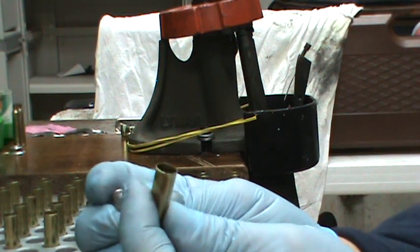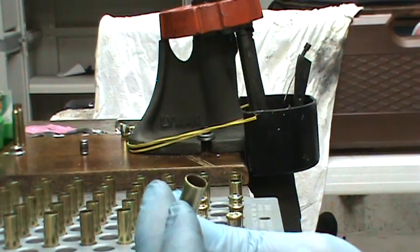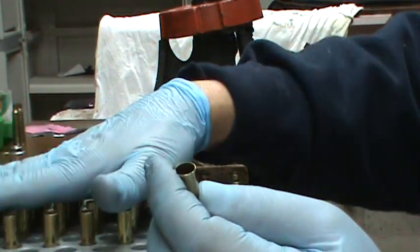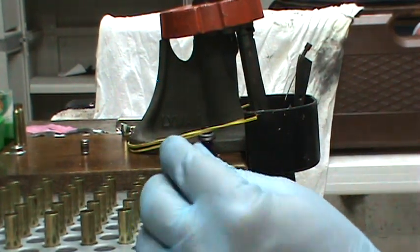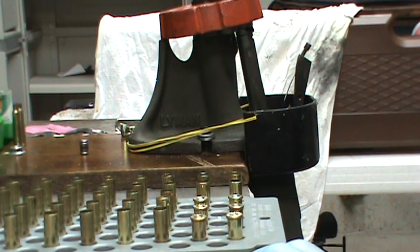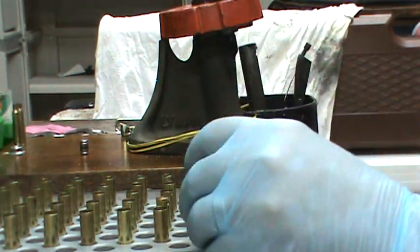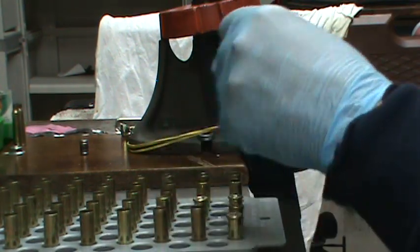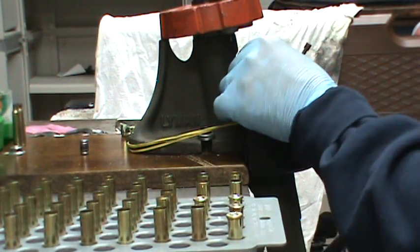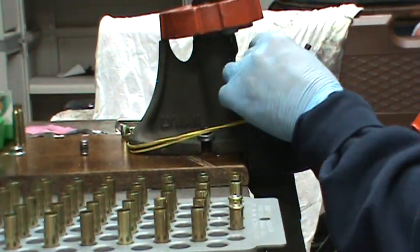I'll probably discover a short case when there's a charge in it, but that's no big deal — I'll deal with it when I come across it. If I miss it and thought I felt a flare but didn't, that'll be my second safety net. That's how I handle this for all my practice rounds. I'm not doing anything painfully precise — I'm not shooting 4,000 yards with a rifle where every shell has to be identical and perfect. This is just plinking stuff.